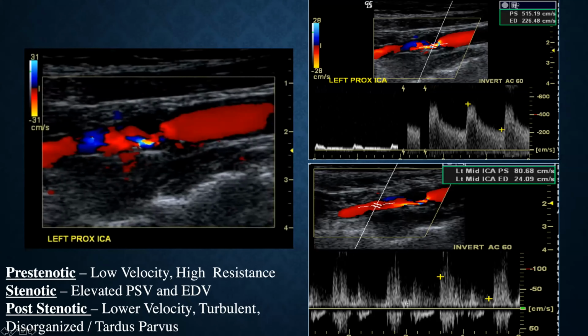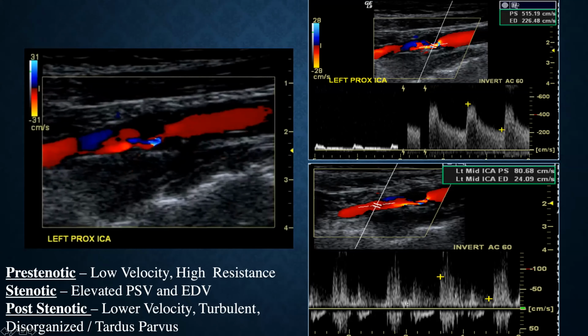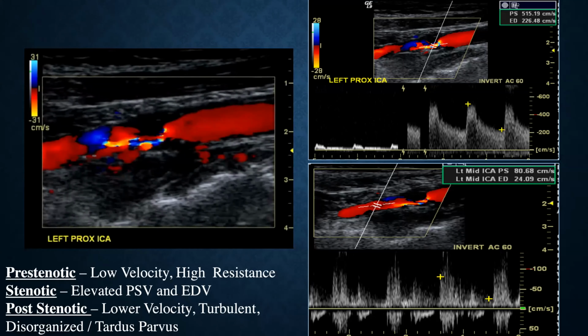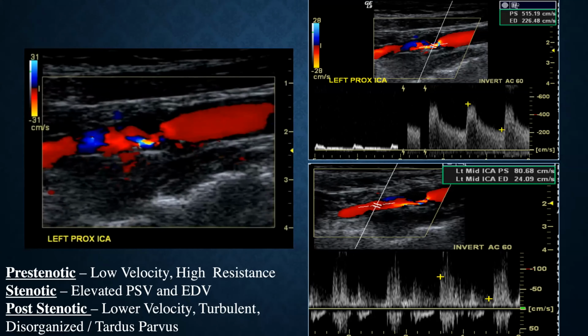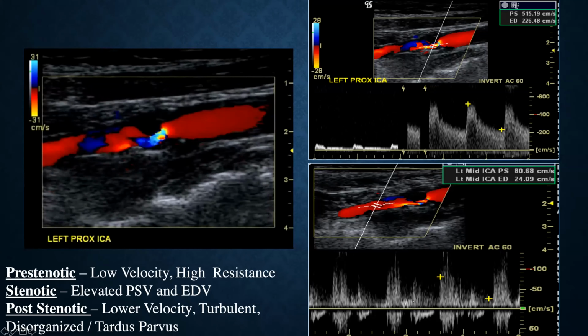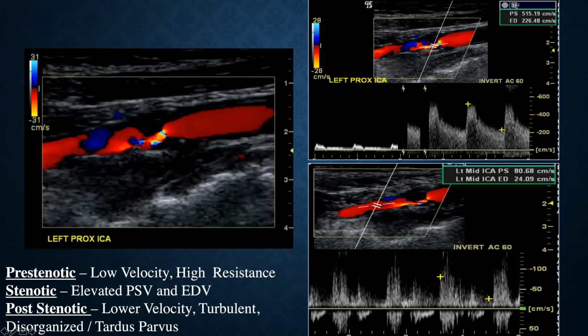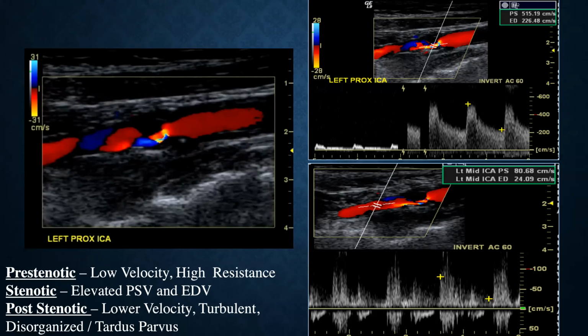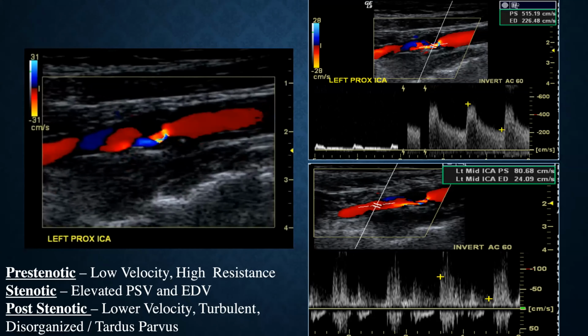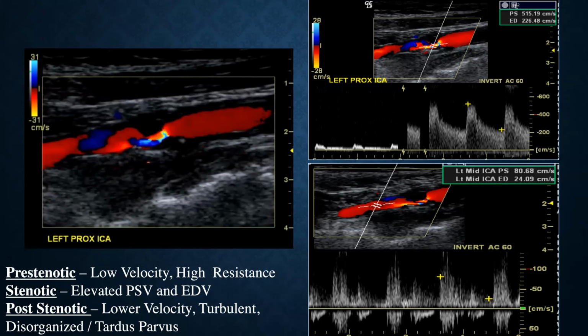And then as they move further downstream, as that vessel opens up, we have red blood cells moving in different directions at different velocities, providing this very turbulent pattern. You can see it with a bidirectional signal. Some red blood cells are going toward the probe, some away from the probe, all at different velocities. That disturbed pattern is very consistent with a significant stenosis.